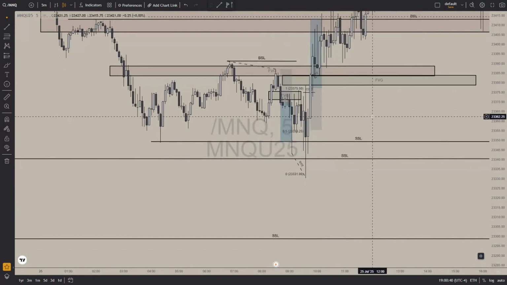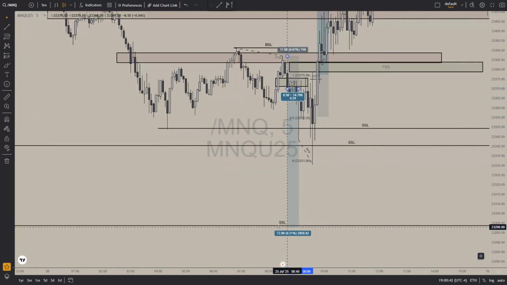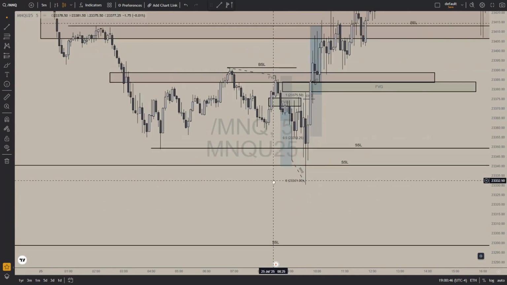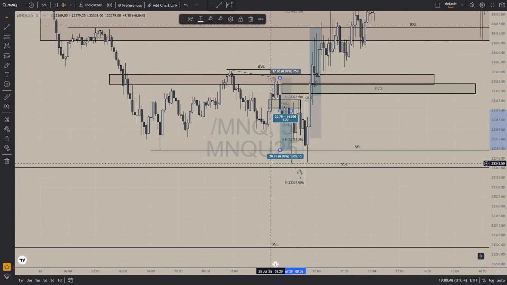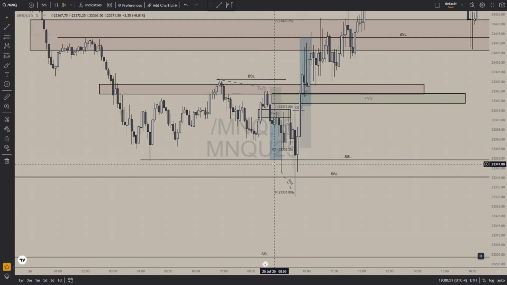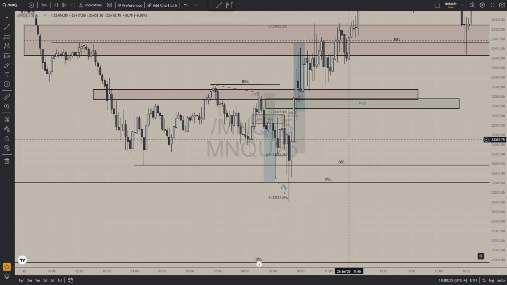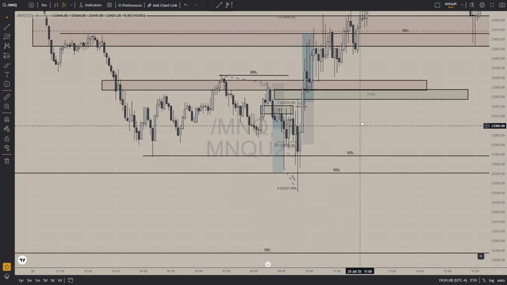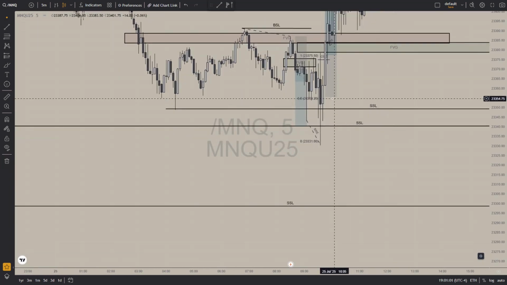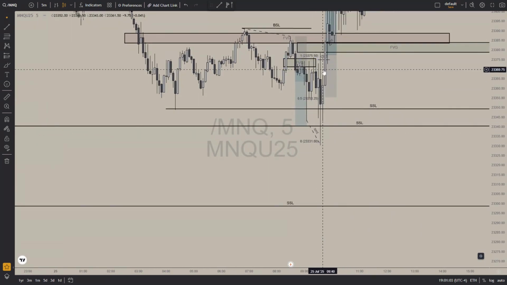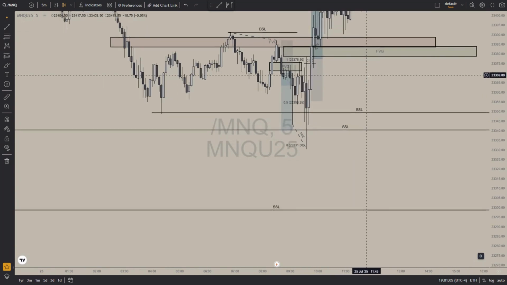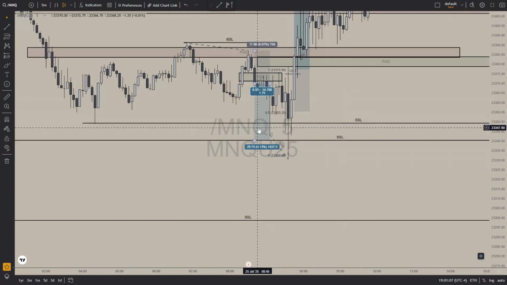So initially I took this market open trade, targeted to this low, didn't happen, ended up moving my profit target to here. At the time that didn't happen, and we came all the way up here and stopped me out. As you see right here, I was like, okay, bet, let me move my profit to here because I was expecting maybe a long to end up happening with the way that we were moving. And we ended up not taking this draw until I came up and got stopped at break even. So that's just how it played out.